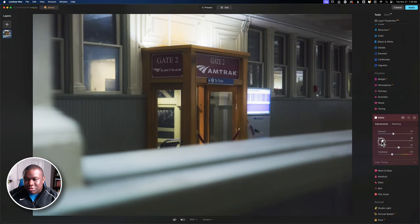I like a little bit of it just to give a kind of throwback vibe, if that makes sense. And that's kind of where I'm going with this. So, in the train station early in the morning, a kind of throwback vibe concept. So I'll go with that. And I'll pull up on the vividness just a little bit because I do like what it does with the richness in here. And I can tolerate it everywhere else, so that's okay. I think that works.